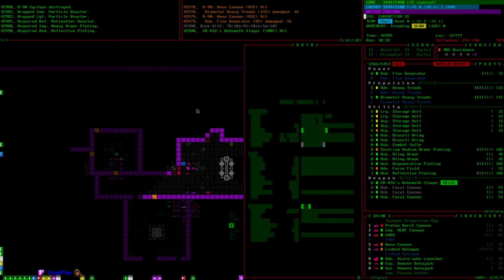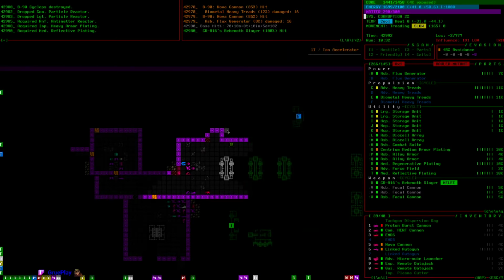The heat gets insane. And also the S7 guard, if we can make it that far, have very good treads, and they have heavy regenerative plating, which could be our endgame armor. So we're going to work on that.